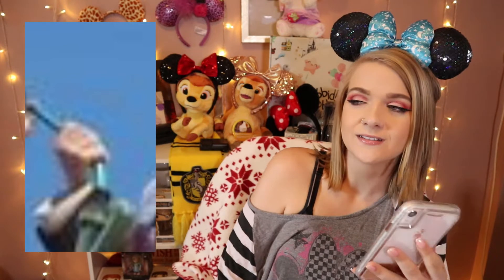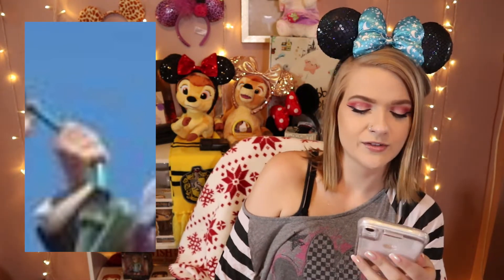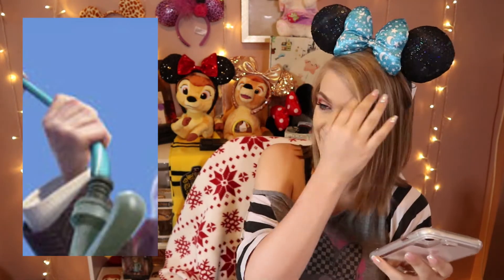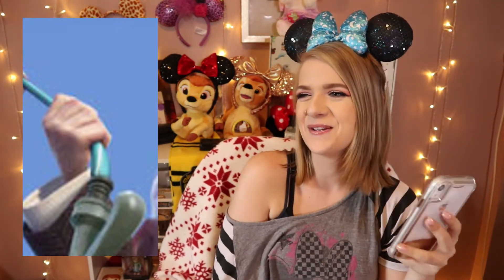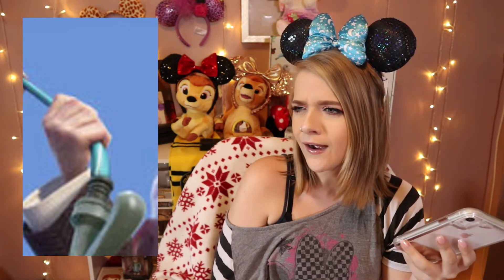I'm sucking at this compared to the music quiz. Apparently I don't look at covers of movies at all. I was gonna say Brave but it's not Brave. That's better quality but I still can't tell if it's human. What are they holding? It looks like a hose! What movie has a dude with a hose?